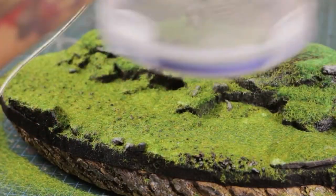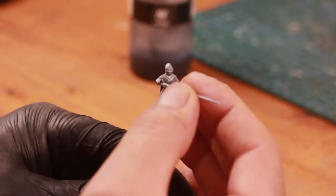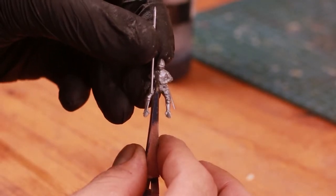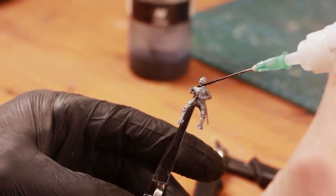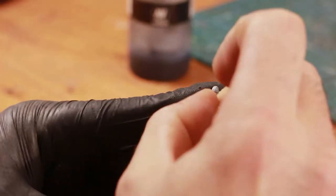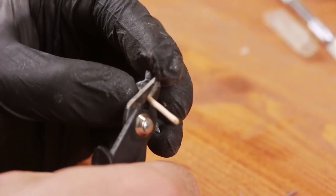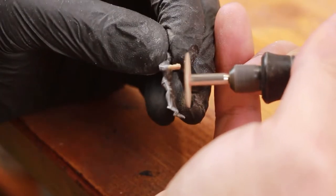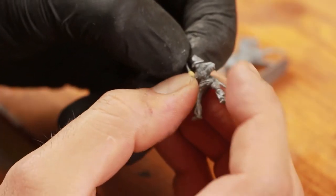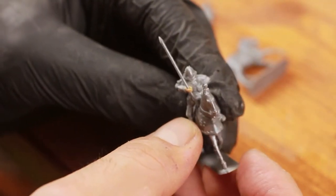These knights from the kit are originally made to hold their spears facing forward in a charging posture. I needed them to hold them up in the air, so I had to find a way to do that. The simplest solution within my abilities was to add some sort of a hand. For this I glued a piece of toothpick and drilled a vertical hole where I planned to fit the spears in. From there I sanded the excess material and turned it into a rough fist shape, then shortened the spear so it doesn't look too high and awkward.